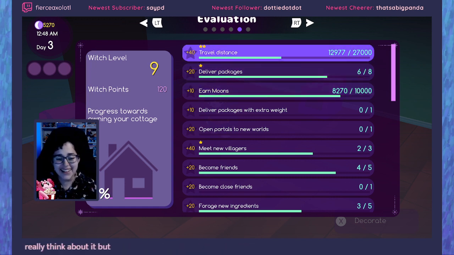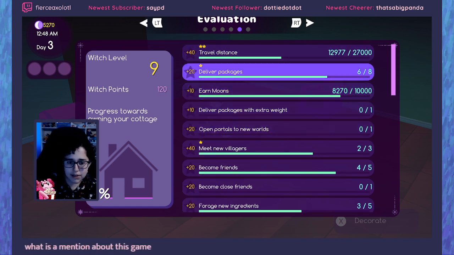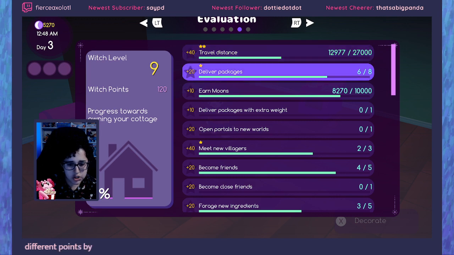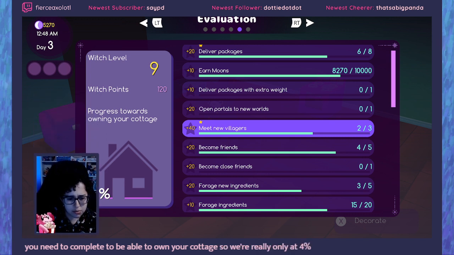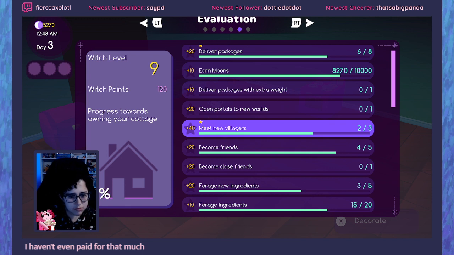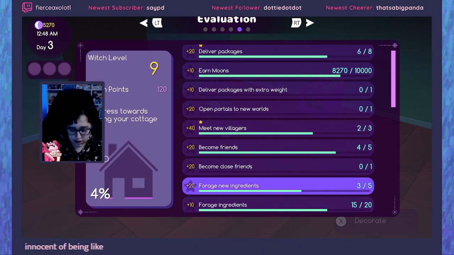But anyhow, one of the things I wanted to mention about this game is that I am now noticing that you have a witch level. And then you get different points by getting different achievements within the game. And these are the achievements that you need to complete to be able to own your cottage. So we're really only at 4%. Wow, that's surprising. Well, I haven't really played that much and I was kind of getting used to it. But if you want to 100% it, this ends up being a long game, which I appreciate.